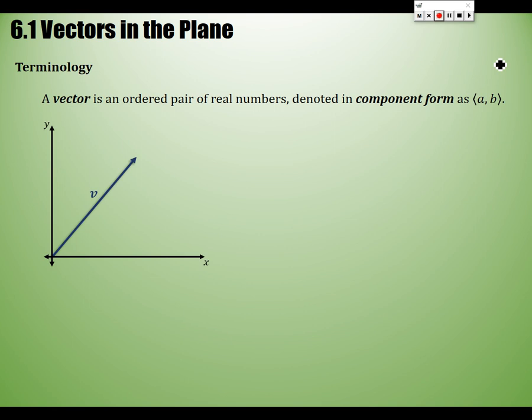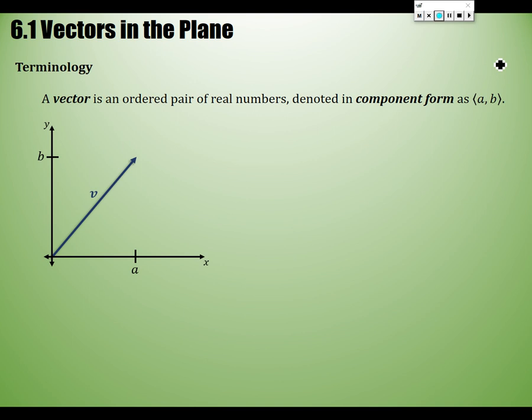The way we might picture a vector is by using a directed line segment. And the key word here is segment. If you were in geometry class, you would think, oh, ray. No, it's not really a ray, because here, this arrowhead doesn't convey this goes on forever. It conveys the direction, but the actual length of the vector as we've drawn it is important. So, like I said, we depict it by a directed line segment, where A and B are the horizontal and vertical components that we just listed up above.